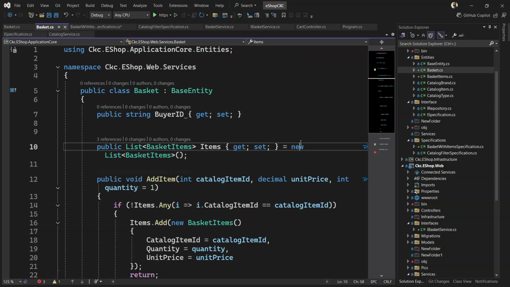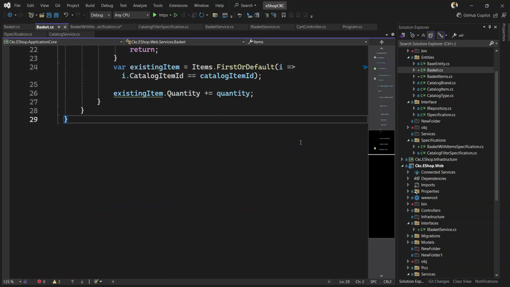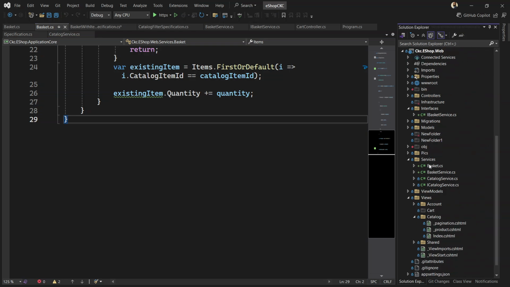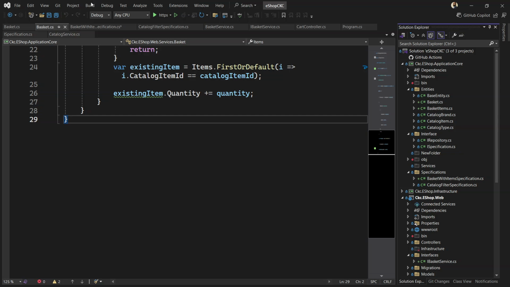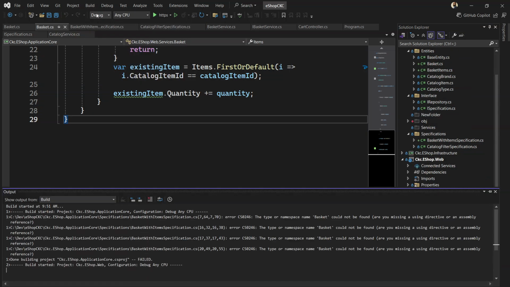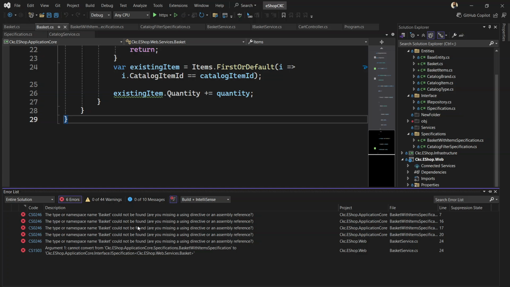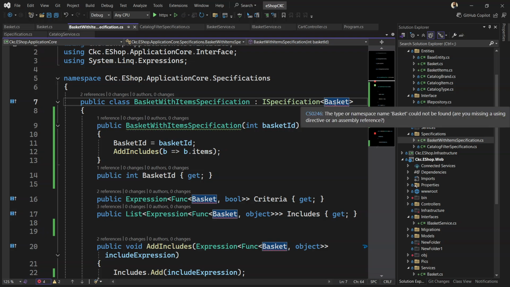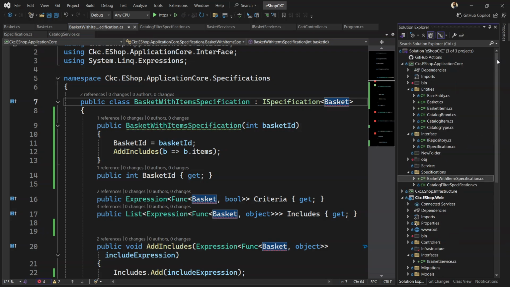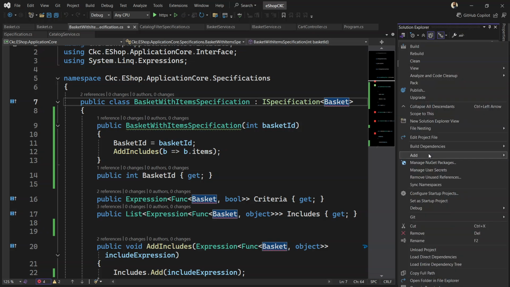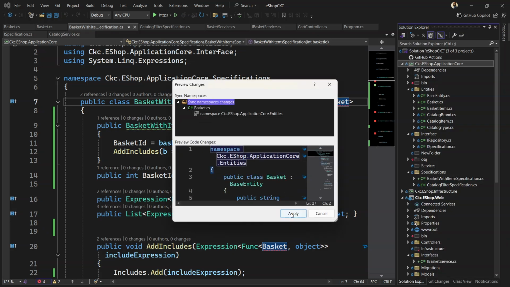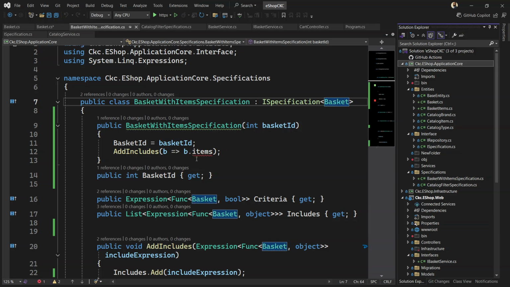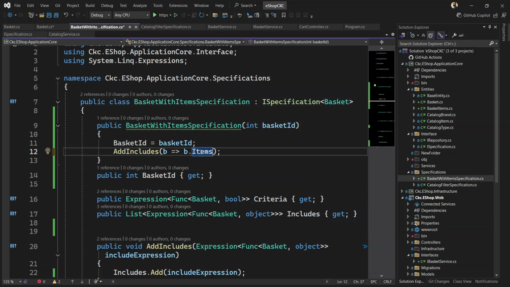Okay, so you can see I was just trying to recall that I have already created this. So with this being done, the basket service is there. Let's just try to build and see. Obviously it is not going to find that. Let me just sync up the namespaces because we just moved certain things. So let's just sync up the namespace this time. Okay, so it worked.